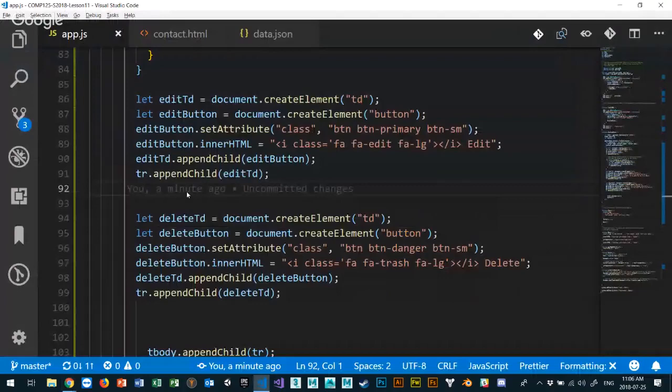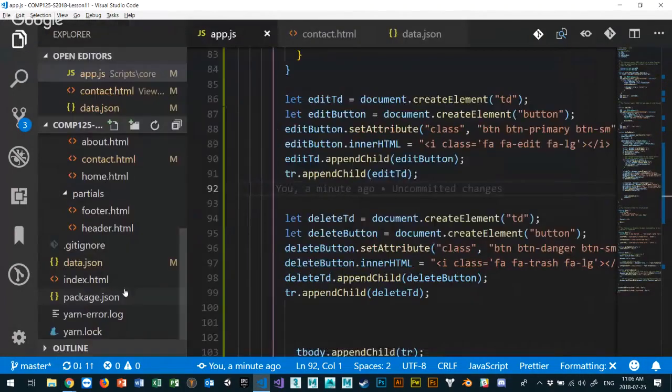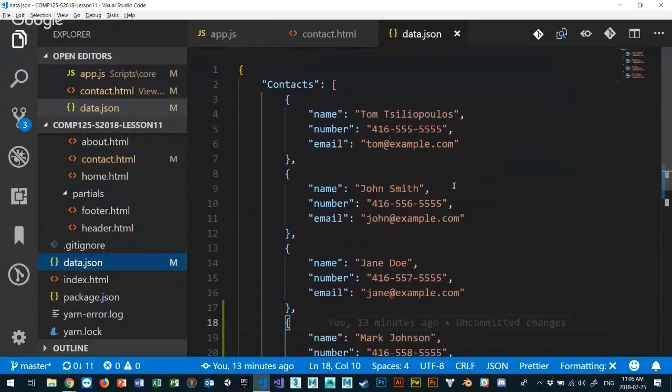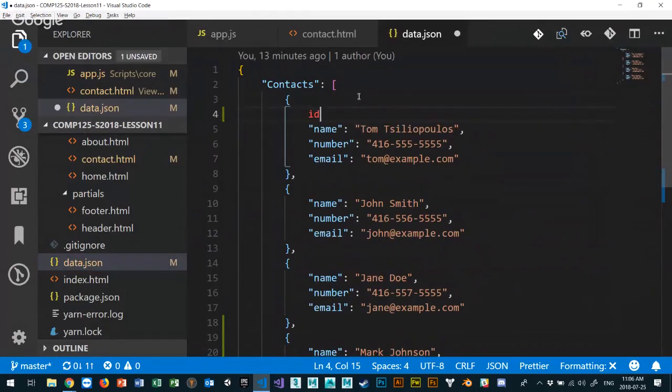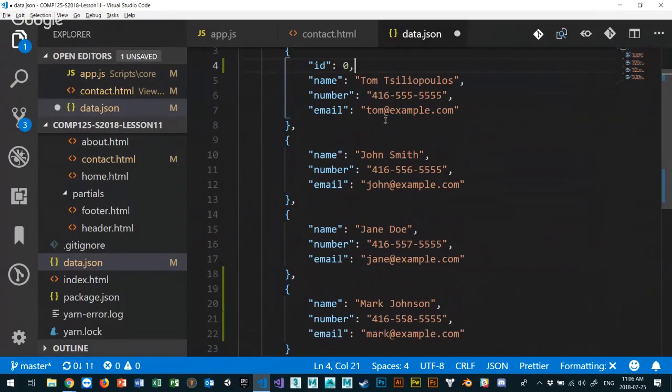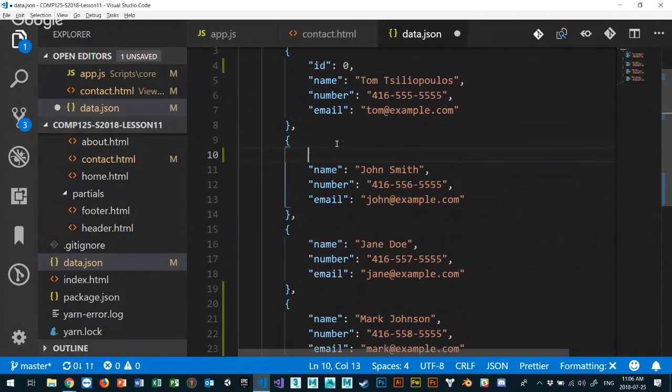Let's do that first. So I'm going to go back to my database. Imagine if this is my database instead of a flat JSON file like this is. And instead of having name, number, and email, let's change the structure. So I would have something like ID. And maybe the ID is something that is given when I generate my data. So this will be ID 0. I can make it a number instead of just a string, because JSON takes numbers and strings and everything else. And I'm just going to copy this piece. Bear with me while I do it.